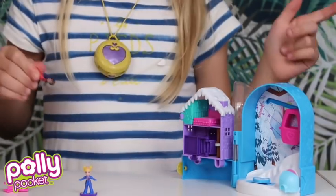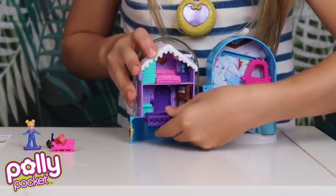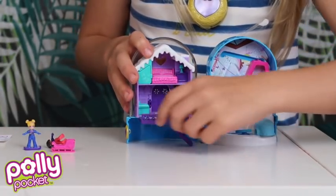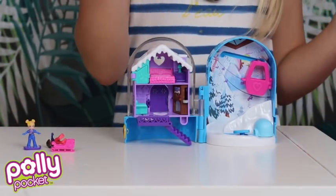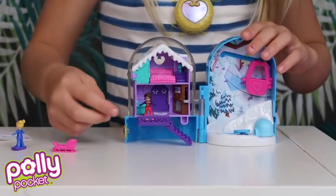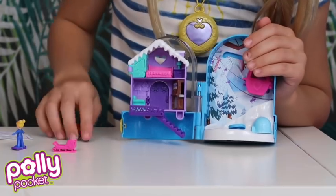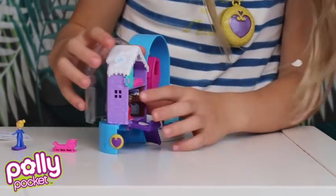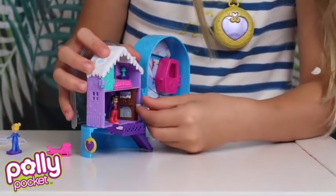So they're on the box over here. Okay guys, so when you open it up like this, little porch, and then, so you unfold it like this. So here's the stairs. I've added one of the magnet stickers, which are here, onto it, so just use this one. She sticks. Pretty cool. And then, so guys, she walks up the stairs. She's got another sticky place here. Guess what? Look at this. You can try and see the fire, but if you see it, look, if you lift it up.